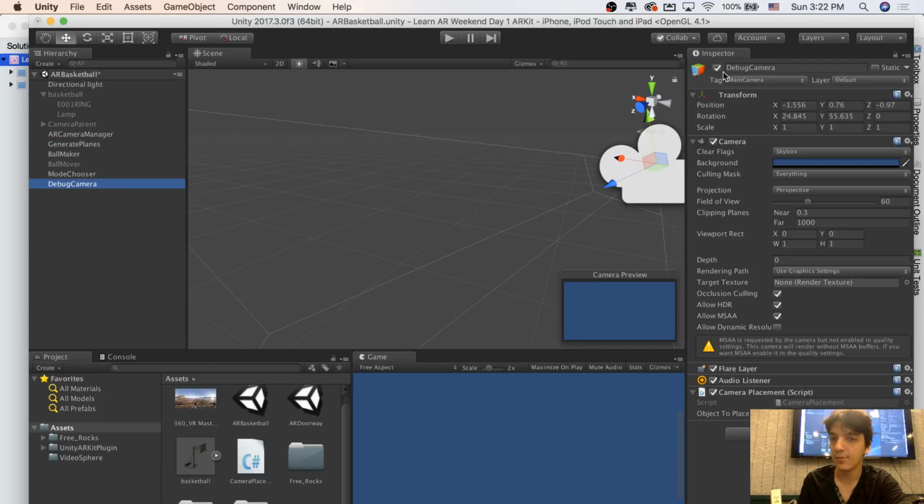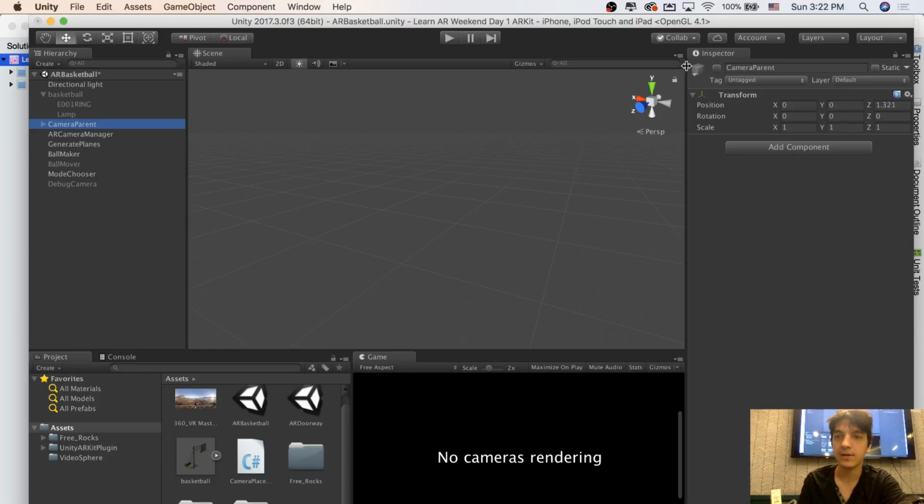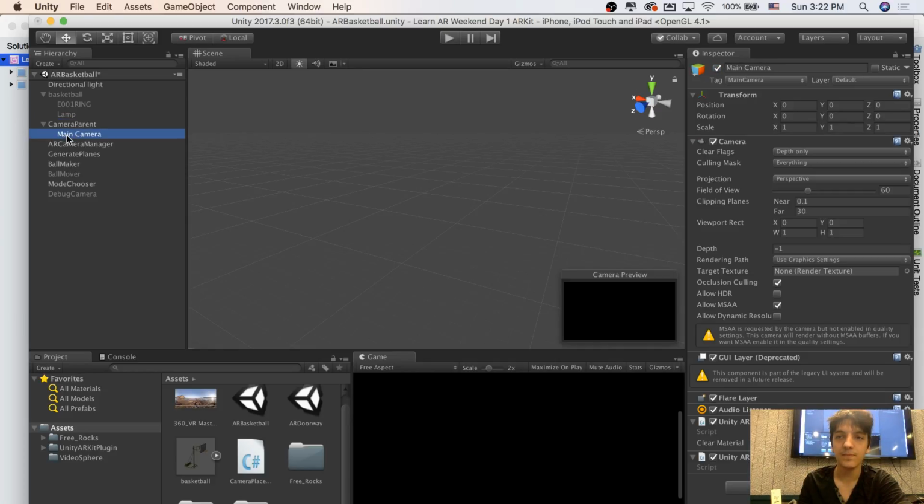So I'm going to disable my debug camera, and enable my camera parent again, the old camera from ARKit. Then I'm going to take that camera placement script and put it on the main camera of the ARKit. And for the object to place, same thing, I'm just going to drag the basketball in there.